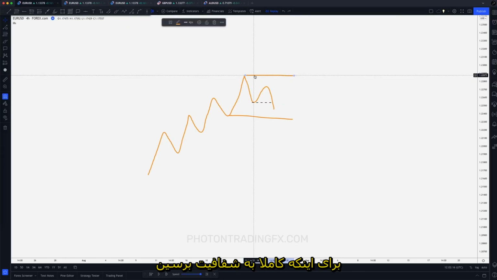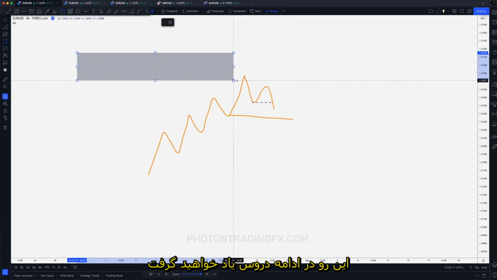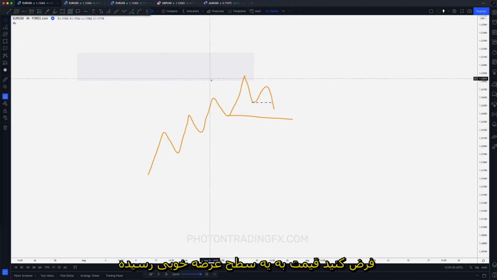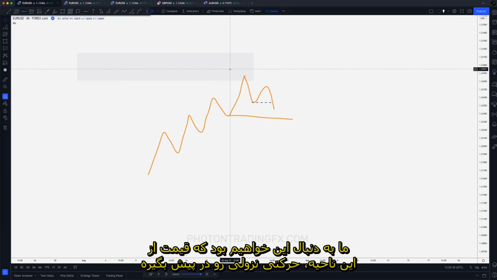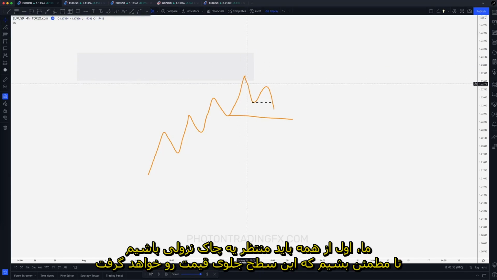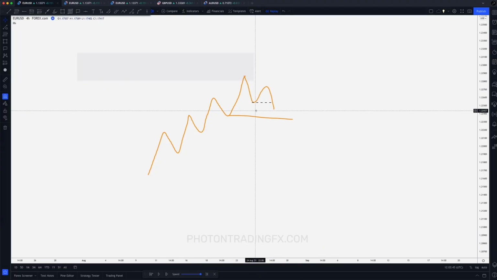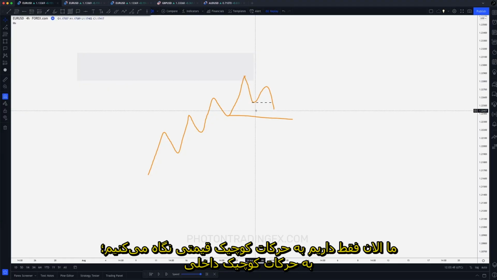Okay, so let's say, to make this really clear, that price has come into, and obviously you're going to learn about this later in the course, a nice supply level, where we would be looking for price to potentially, let's just keep it simple, have a bearish move from this box here, okay? So what we would potentially do is wait for a bearish change of character first to confirm that this level is going to hold. So we would look for the internal structure to first switch bearish. Okay, so again, forget about swing structure. We're purely just looking at the small movements in price, those small internal movements.